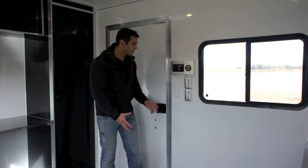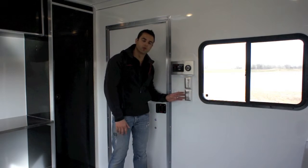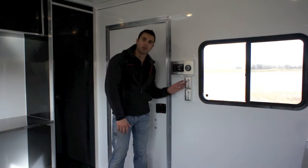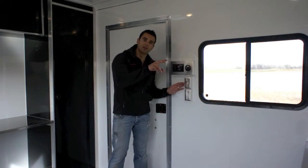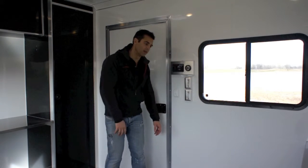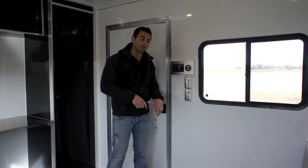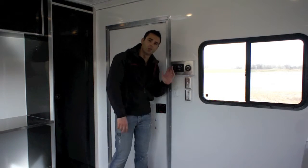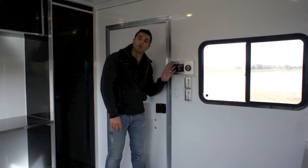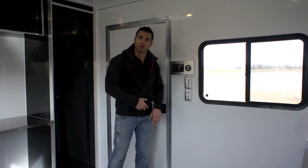When you walk into the entrance door, just to your left, you've got your control panels. There are two 110-volt switches here — one for the two halogen lights on the outside and one for the fluorescent lights, which are two on the inside ceiling. There's also a 12-volt switch panel for two 12-volt dome lights as well. This here is actually your fuel gauge for the fuel system put on the inside to be used for your generator.